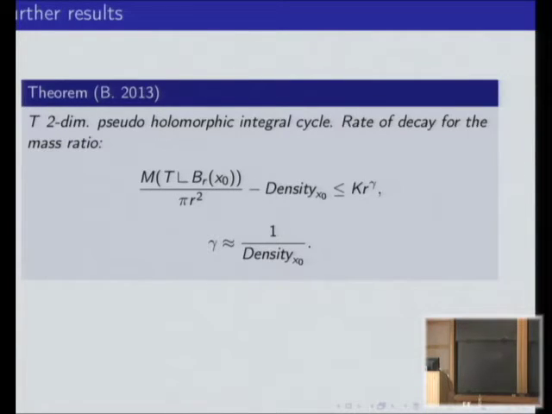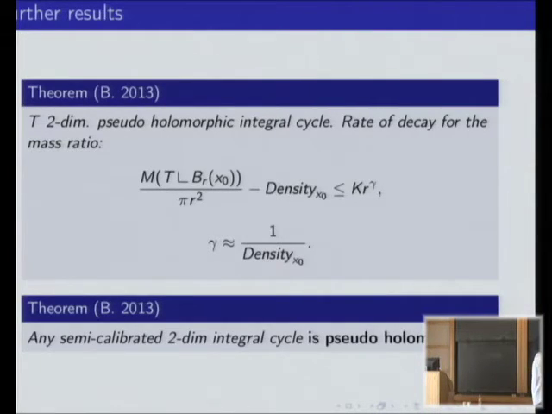Okay. And now the last thing I wanted to tell you is that, as I was saying, in the proof by Pumberger and Rivière, they first do the pseudo-holomorphic case and then approximate the general semi-calibrated case with pseudo-holomorphic currents. Now, something I was very surprised to find out lately, and I'm very happy it holds, is that if you take an arbitrary semi-calibrated two-dimensional integral cycle, it is actually pseudo-holomorphic for some structure. Recall that you only have the semi-calibration, a form of degree 2 with the associated metric, so you don't have an extra almost complex structure. But actually, you can put one that makes your current pseudo-holomorphic.